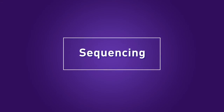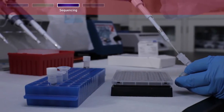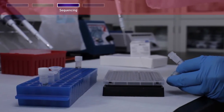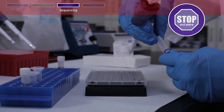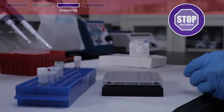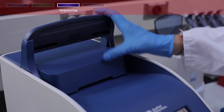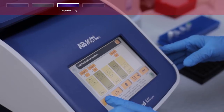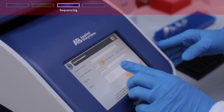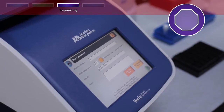The next step of the protocol is setting up the sequencing reaction. In reaction tubes or a 96-well plate, prepare separate forward and reverse sequencing reactions for each PCR product and control. Cap the tubes or the plate, then place them in the thermal cycler. Set the appropriate ramp mode, set the thermal cycling conditions, and set the reaction volume to 20 microliters. Then start the run. At this point, you can centrifuge, stop, and store your reaction.